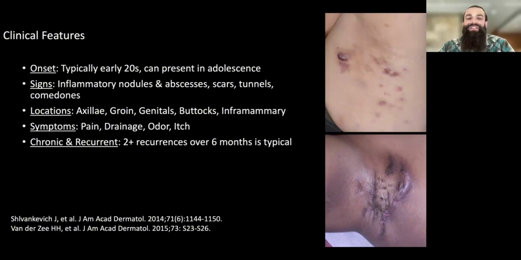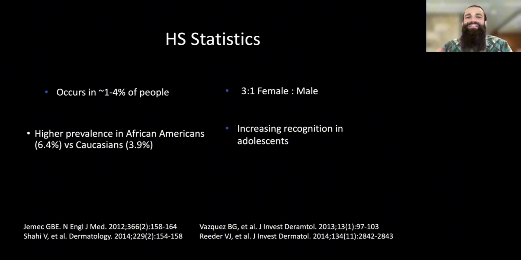And then, as I mentioned on the other side, it's chronic and recurrent. So most people have a flare-up at least twice in 6 months. Not everybody, if you have a very mild case, but most people, and sadly, many people get more than 1 flare-up per month. But especially when it first comes, it can be a little more spaced out, which sometimes can make it hard to catch. You go to the doctor and they think you have an infection or something else, and they don't put the pieces together.